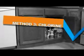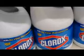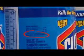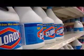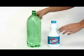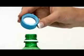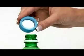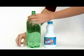Household chlorine bleach can be used to purify water. Do not use bleach that does not contain chlorine. Check the label for the amount of chlorine. Typically, household bleach contains 5.25% chlorine. If the amount of chlorine in the bleach is around 5%, use 2 drops per quart or liter and 8 drops per gallon. After using the chlorine bleach, let the water stand for 30 minutes.